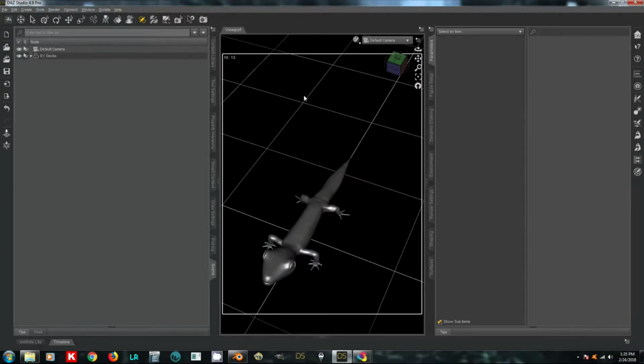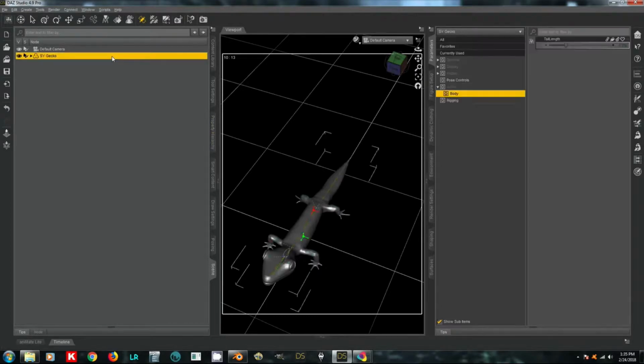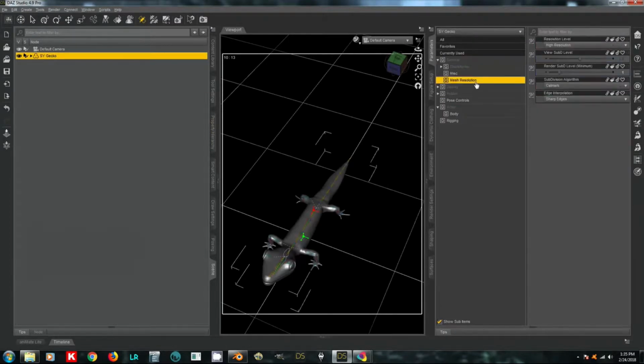Nancy says, I get a vertices don't match when I use Morphloader Pro. Yes, that happens if you have exported the gecko or whatever your creature is at high resolution and not base resolution. Then the number of vertices will be wrong, and I'm afraid at that point you have to go back and start over because the number of vertices has to match. It has to be the base. It has to be the base count.